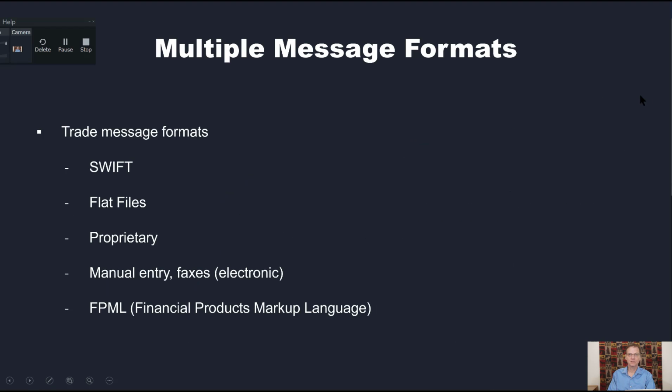As an example of the complexity of trade data, this slide shows some of the message types a complex trading system will have to handle. Some, like SWIFT and FpML, are highly complex with the standard encompassing many separate message types. Other kinds of trades may have ad hoc schemes which can change from message to message.